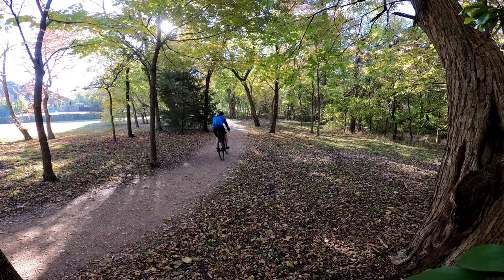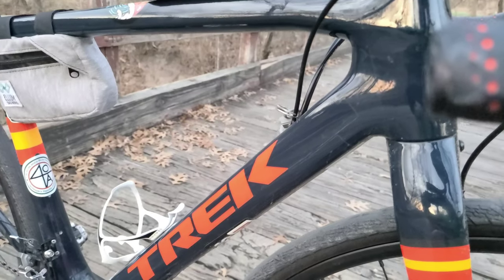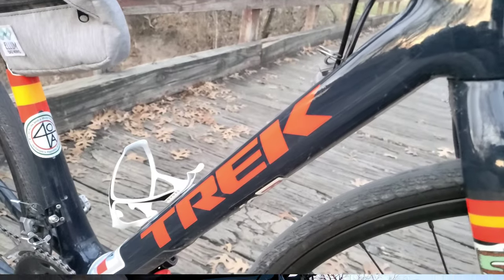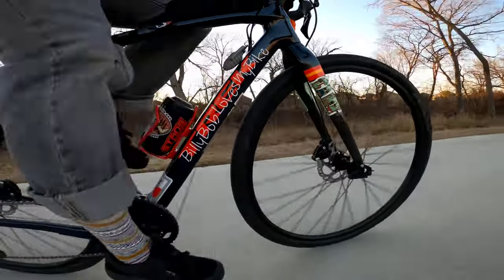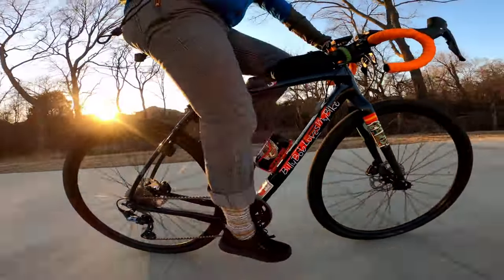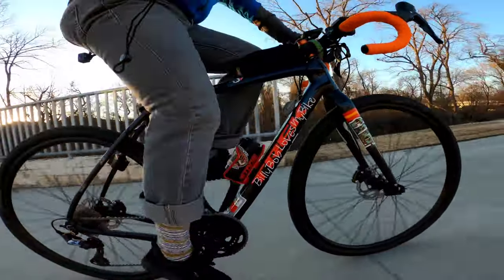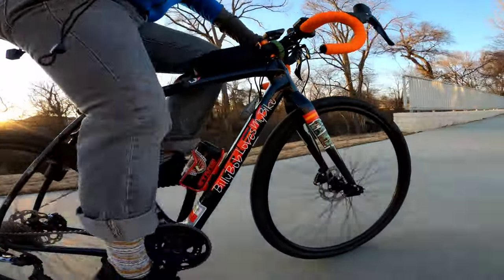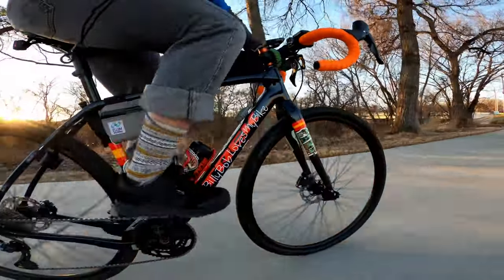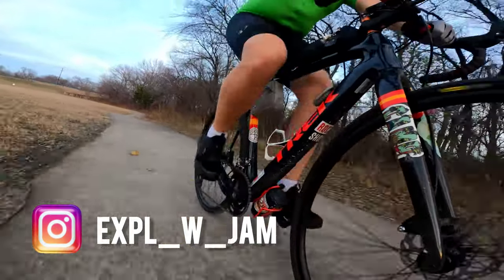I'll go over all the details and specs on the bike, and then also all the different configurations I've done with the bike to commute to work. And then also, like earlier in November, commuting up to and riding up to Denton, Texas, and then over to Lake Ray Roberts for bike camping. I'll go over all the gear setup and all the different arrangements I've had it in and how it's been. Now I'm at 1,100 miles on the bike in four months.